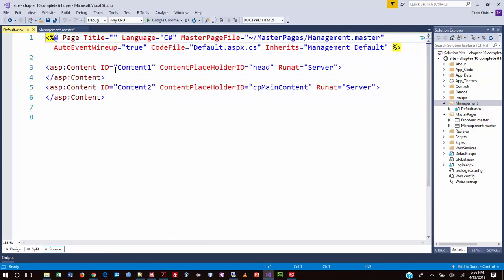Once you're in here, you want to also make sure that you probably put in a title. Well, did they tell us what the title should be? Oh yeah, Planet Rocks Management Home. Again.